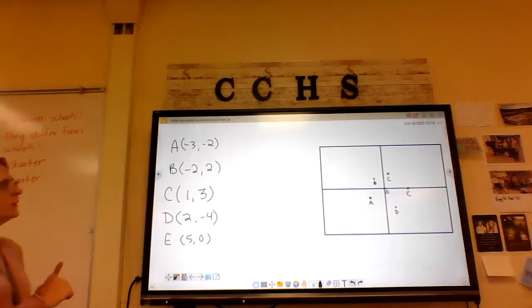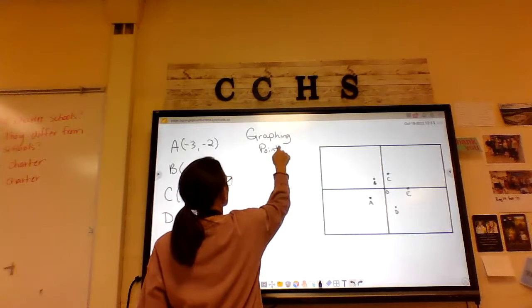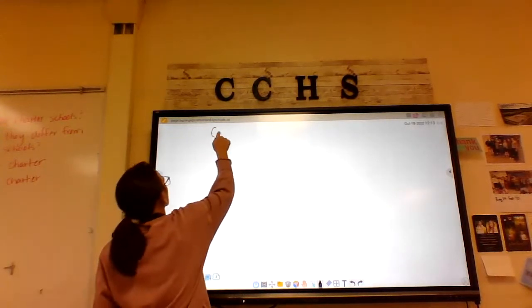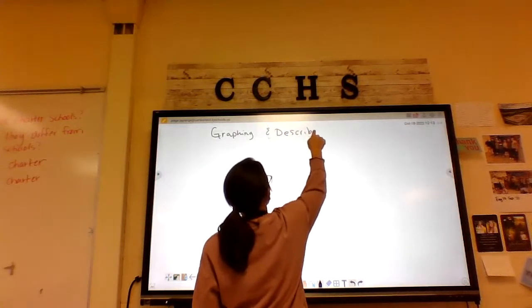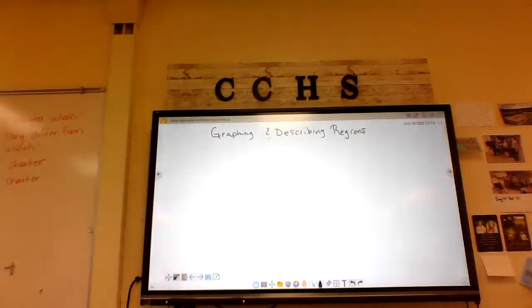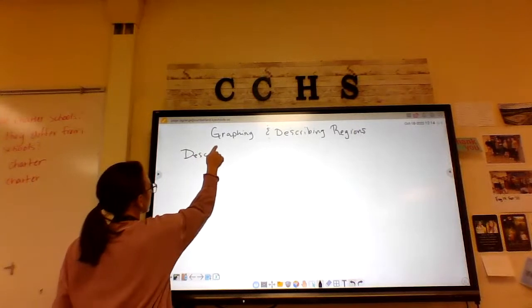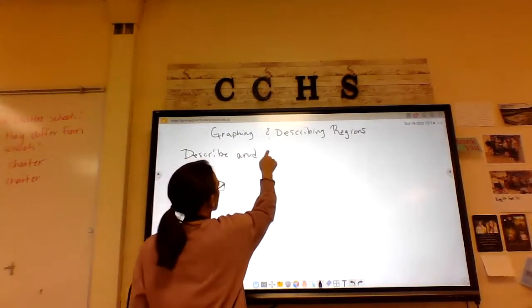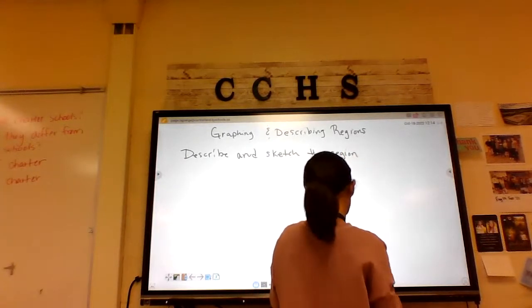You're good. All right. So we don't always just graph points, though, right? Are y'all comfortable with graphing regions on the coordinate plane? Is that news? Okay. So this is graphing points. And then let's do another graphing and describing. Sometimes you'll have a question that says describe the region. And a lot of times they'll be written in set notation. You've seen set notation. That's what we use our domain in. So you may have a question that says describe and sketch the region given by each set.